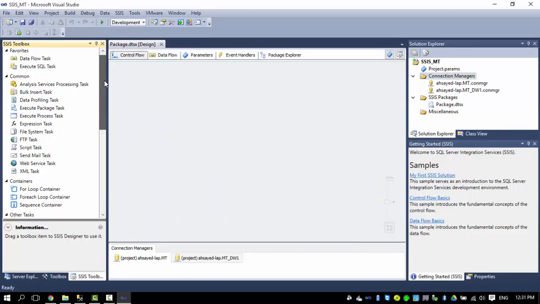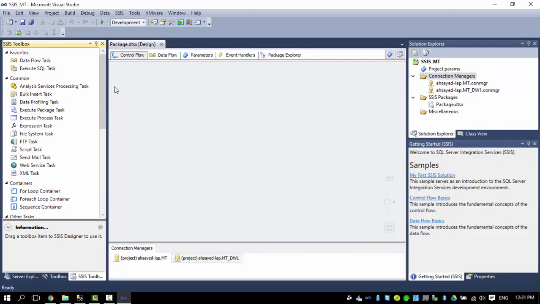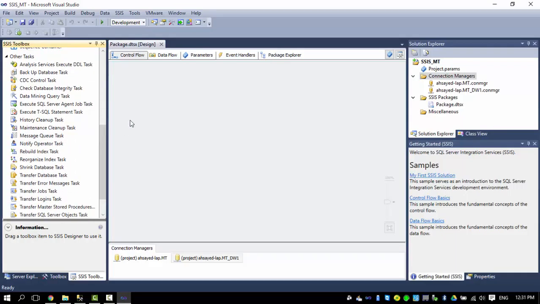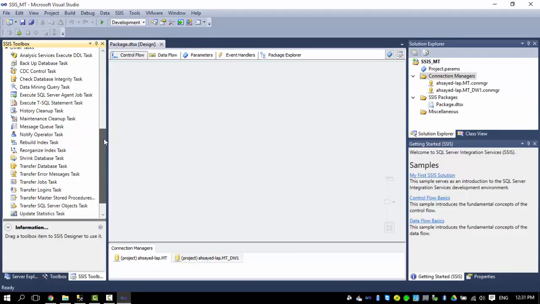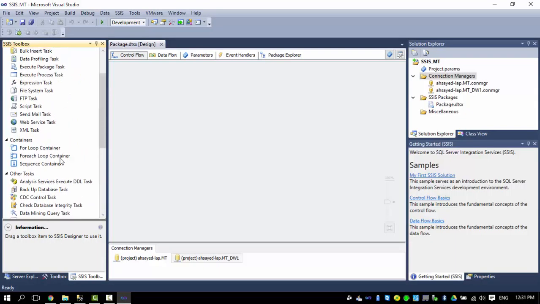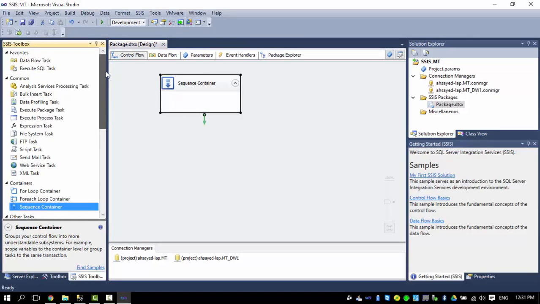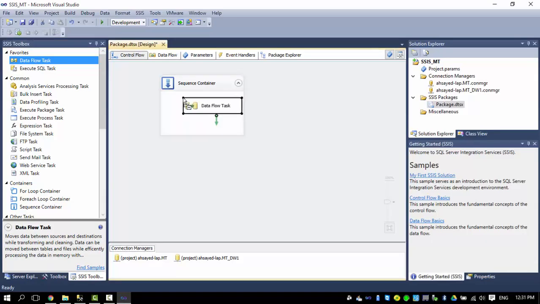And I try to find the sequence batch to run all my project as a sequence. So we have to select a sequence container, and we will drag and drop a data flow task, and we will name it HR data.